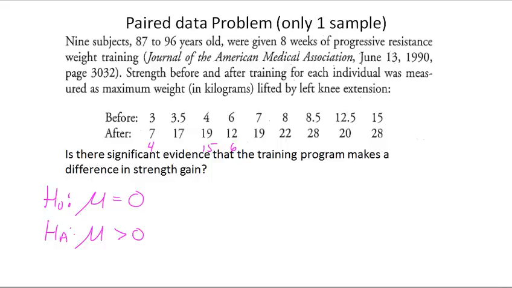So again, we would treat this just like a one sample test. All we would care about is the average difference. We would need the standard deviation of that difference, and then we could build our model. So we treat this just like a single sample, but it would be all about looking at the difference.